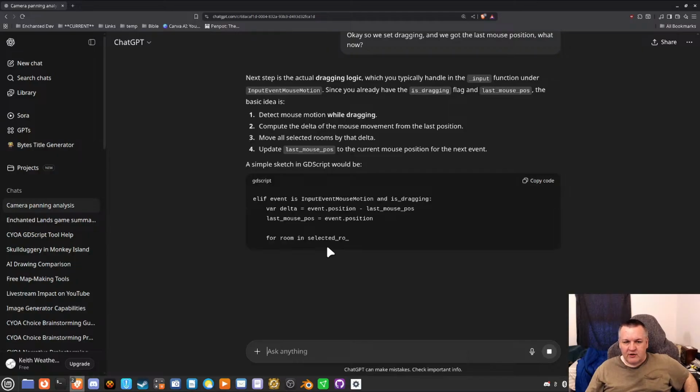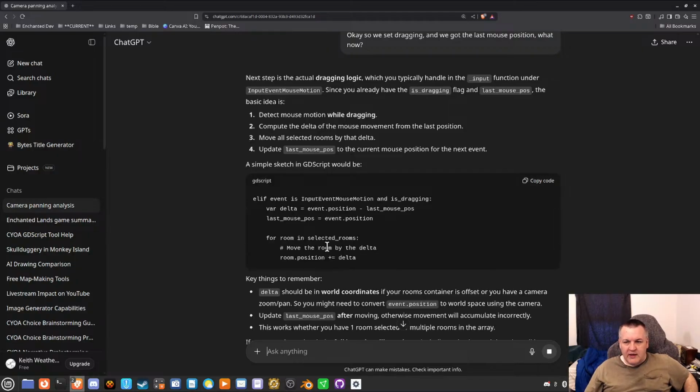I'm still just trying to learn stuff. Typically handle in the input function under is dragging flag to the last mouse position. The basic idea is detect mouse motion while dragging. Compute the delta of the mouse movement from the last position. Move all selected rooms by that delta.